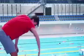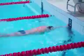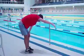Now you are able to fix and avoid any of these mistakes by practicing exercises and swimming drills. Do it regularly and your swimming will be fast and easy.